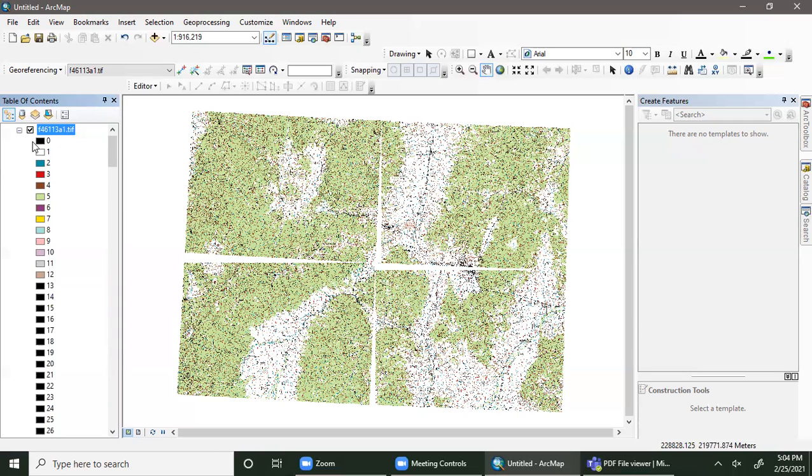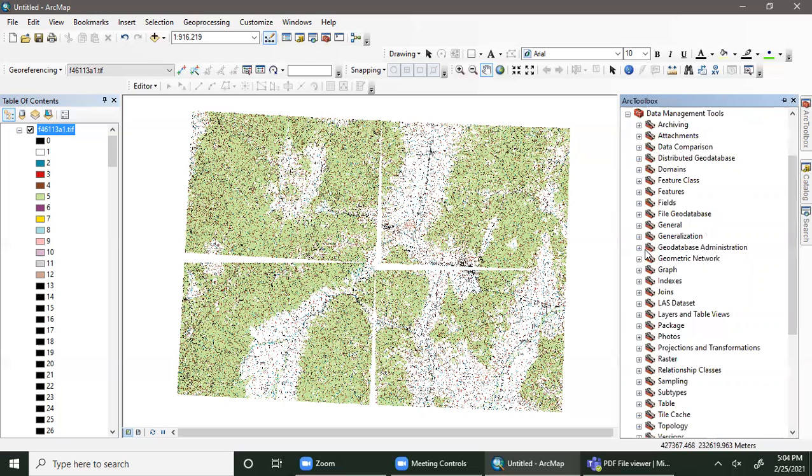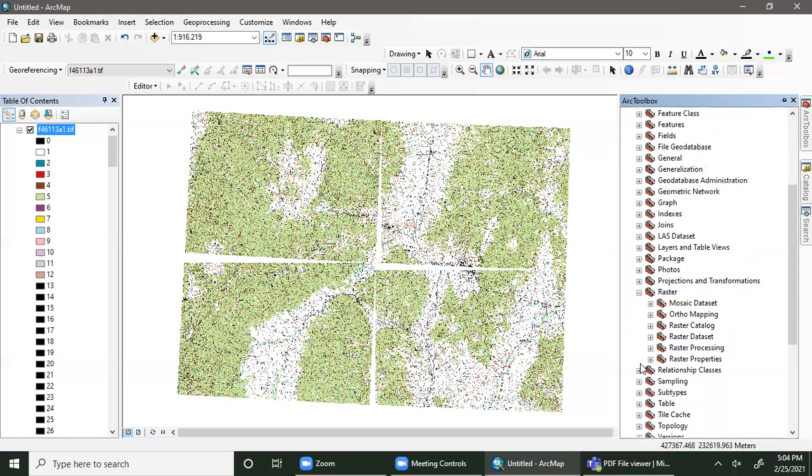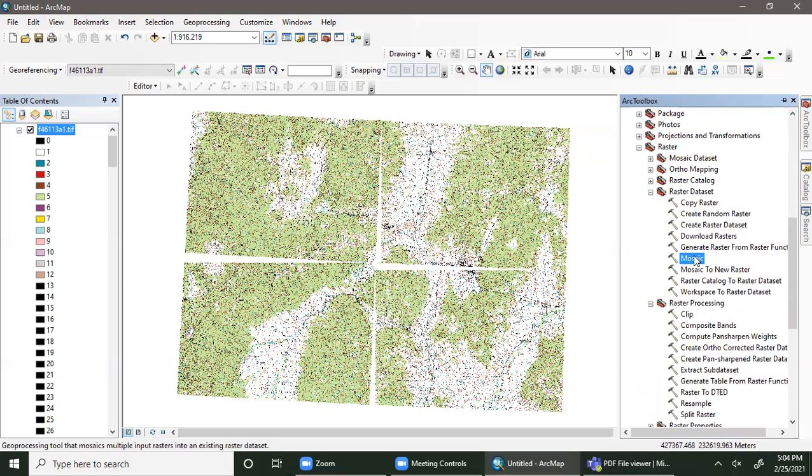You can either mosaic, which is what we're going to do with these guys, or you can mosaic to a new raster. The only difference is that one overwrites one of your original files and one does not. It creates a new raster. So we're going to do mosaic first. In our toolbox, I'm going to open and close mosaic a couple of times so I can show you things between the map and the tool itself. But mosaic is under data management tools, raster, raster processing, raster data set. And you'll see right under mosaic is the next one. We're going to use mosaic to a new raster.